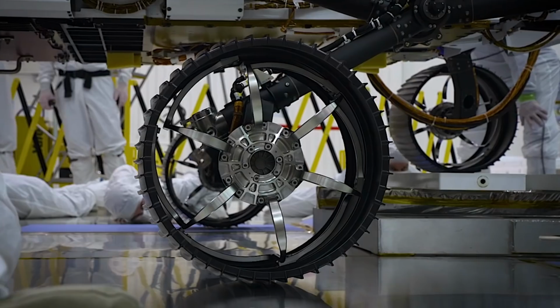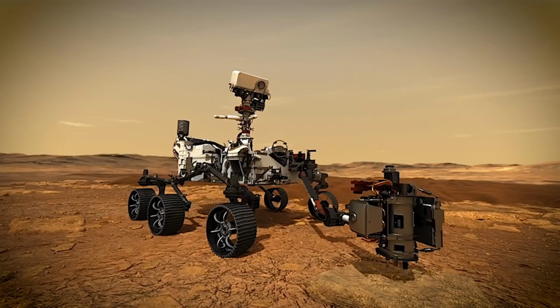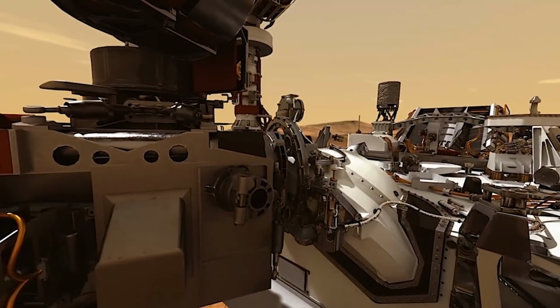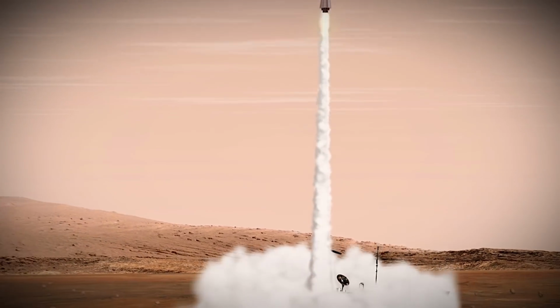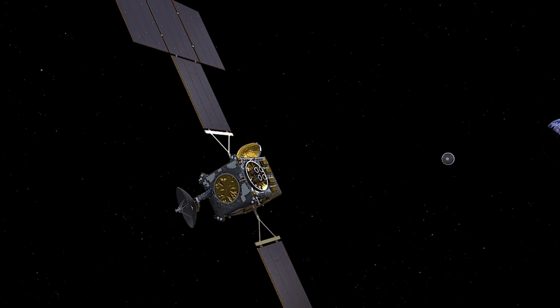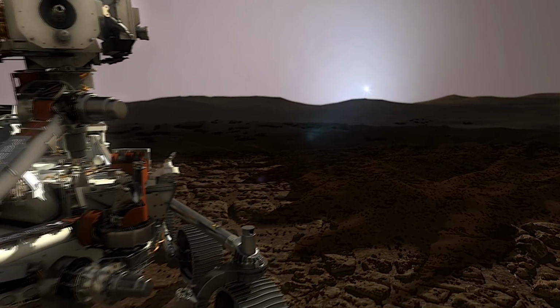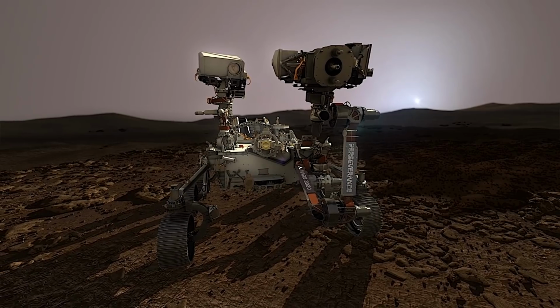As the rover is driving, it's literally building the map of the road it's driving on Mars. Scientists for years have told us that to really unlock the secrets of Mars, we have to bring samples from Mars back to Earth. So what Mars 2020 is going to do is to drill samples, put them in small tubes. We're going to seal it in its own individual tube. We set them on the surface to provide a target for the second two missions, which hopefully will get in development in the next several years and could potentially get the samples back to Earth by 2031. Perseverance is a very, very profound first step in both our understanding of our place in the universe and a stepping stone towards human exploration on Mars.